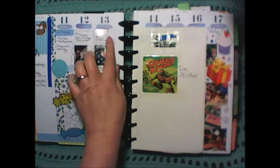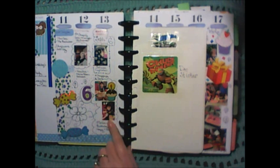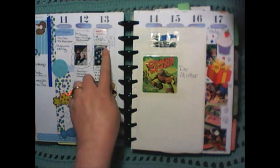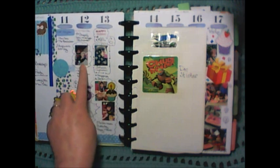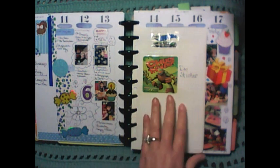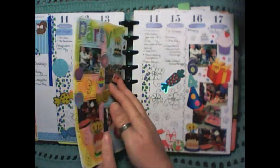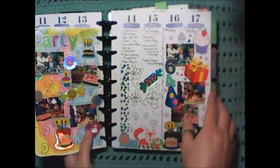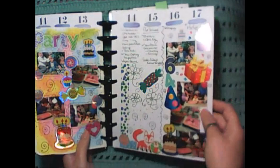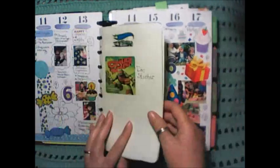And this next week here was my grandson's birthday this day. So I have my pictures from his birthday. It's me and my mom, her doctor's appointment, and I just have this all decorated out for his birthday. His birthday party this weekend here. All the pictures from that. So this was a very colorful spread.